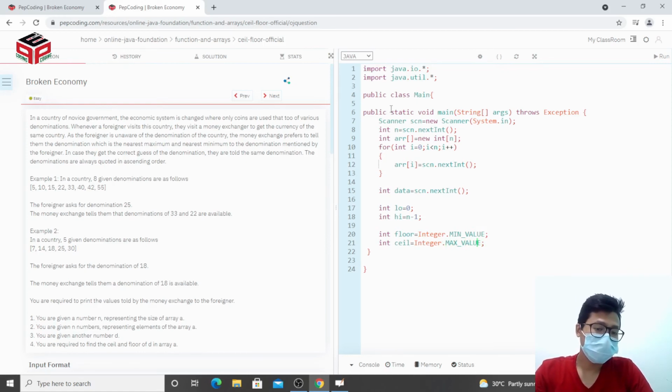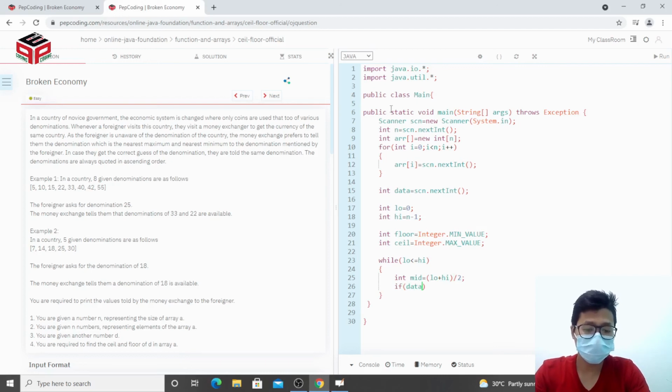From here we'll start our binary search technique, that is, while low is less than or equal to high. Then we calculate our mid. I hope you remember the binary search technique. What are the three conditions?